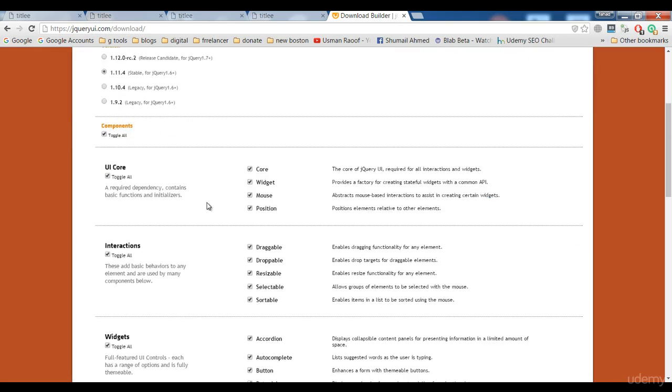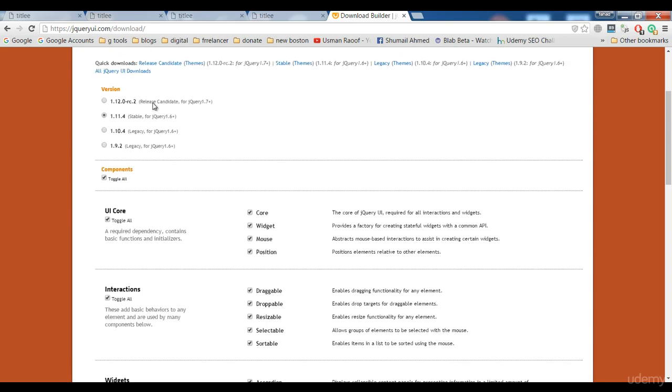So now you have to select this 1.11, or you can download the latest variant that is stable, because it is stable and not under construction or production. This is the release candidate. Maybe it will not be stable, so I'm going to use this 1.11.